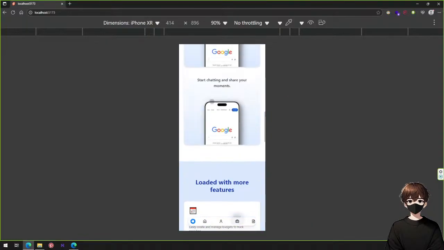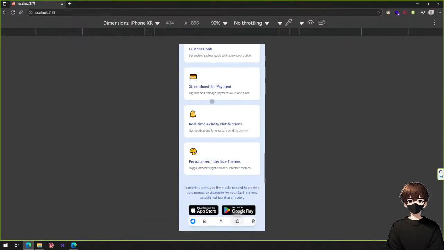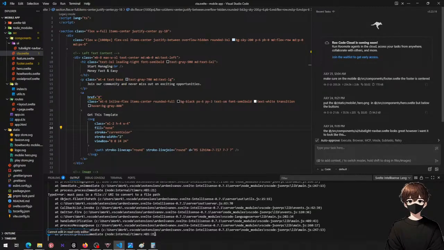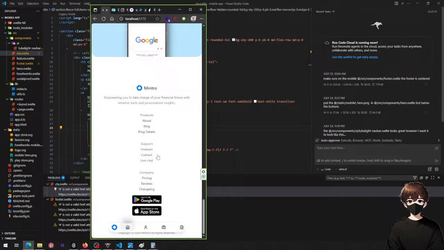Okay. I'm very happy with the result right now. And yeah, we created it pretty fast. Yeah, there's no real problem right now. Okay. The href attributes we're gonna fix, not now.